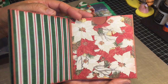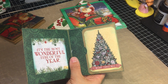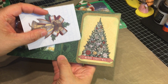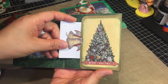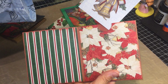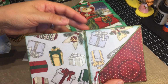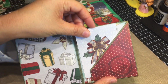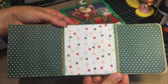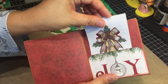So that's what we have so far, and let me see, can I find something? Let me find something I can use as a pocket, as a tuck or a tag. Here is a spot right there for something. As I said, this album right now is naked. I haven't made any of the embellishments for it. But I did want to continue to work on it last night so that I would have a template to follow in finishing the second one.